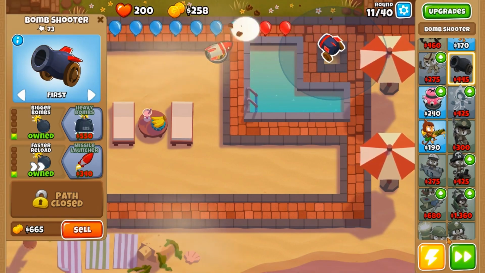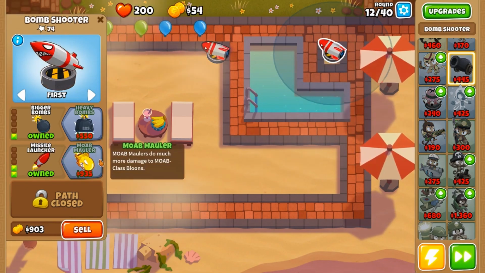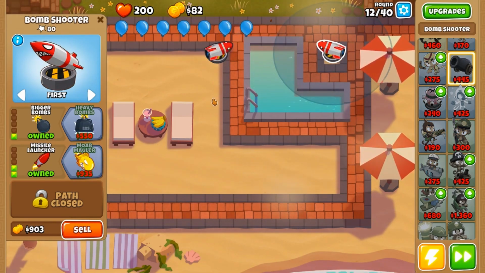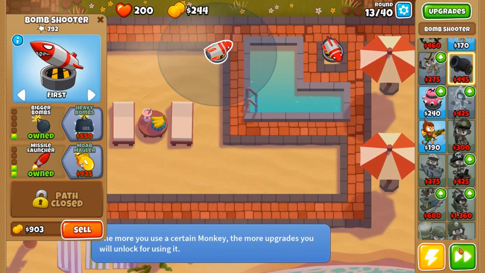Great work, lads, great work. Just keep firing the hell out of them. Perfect, thank you. I'll grab the missile launcher. Perfect. And next of all, we'll grab another one and we'll start building ourselves a camo one.